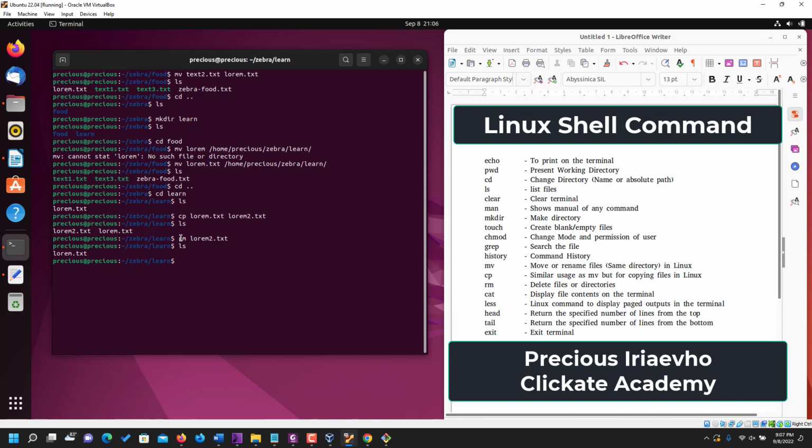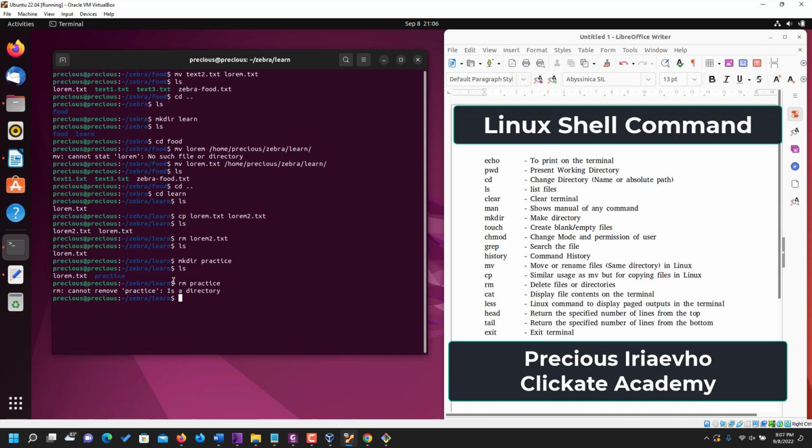The other thing you can do with rm is delete an empty directory. Let's do that. Let's create an empty directory inside of learn. Let's call it practice. So ls, you see we have a new directory called practice. But if I use rm to delete the folder practice, let's see if it's going to work. Note, practice is an empty folder.